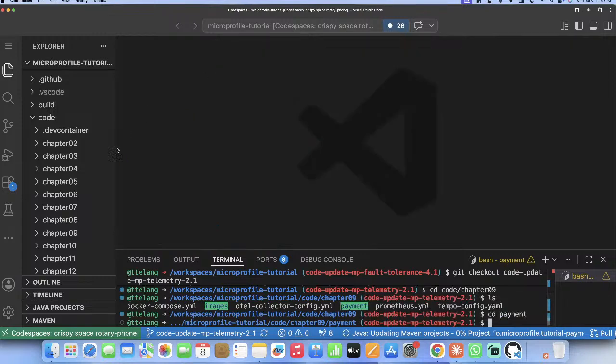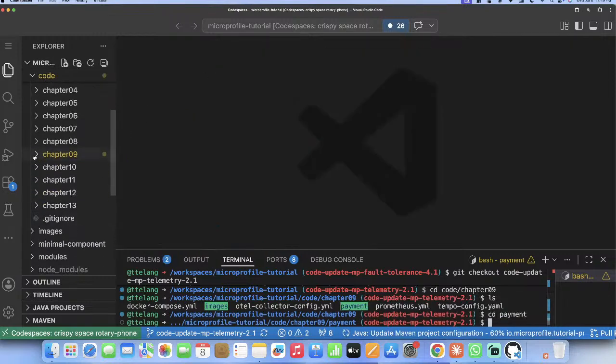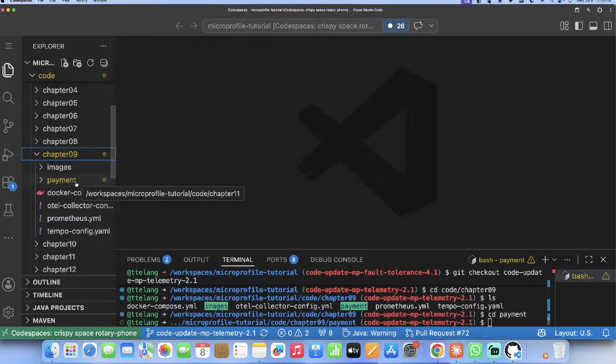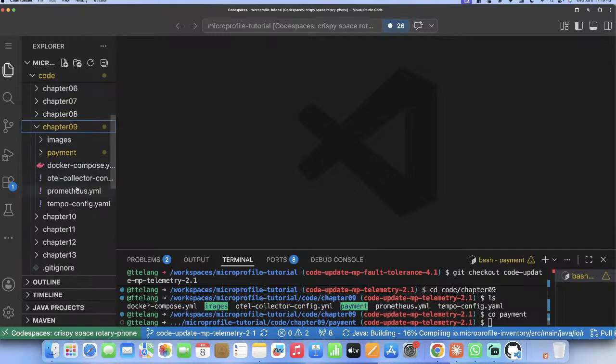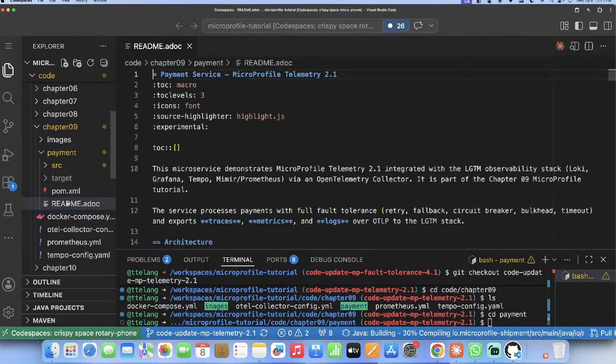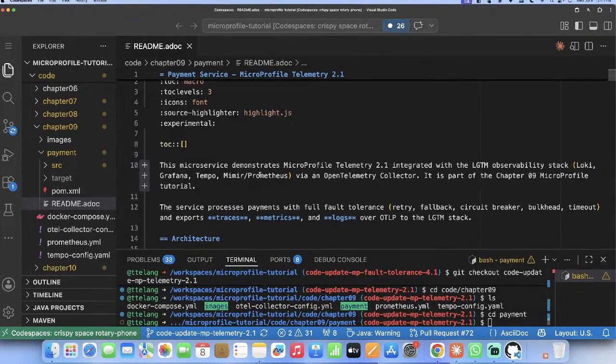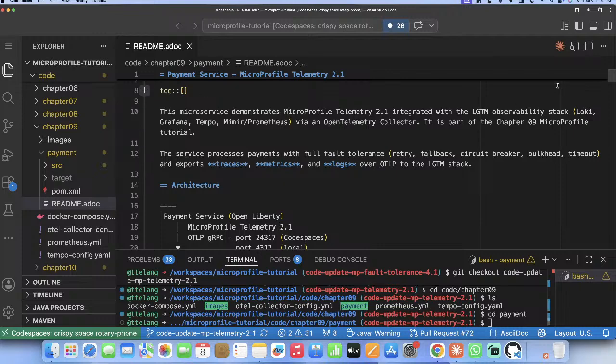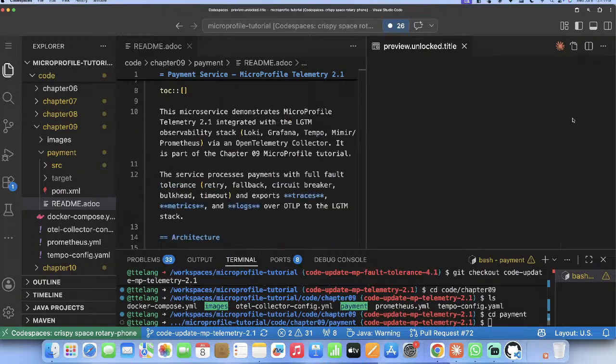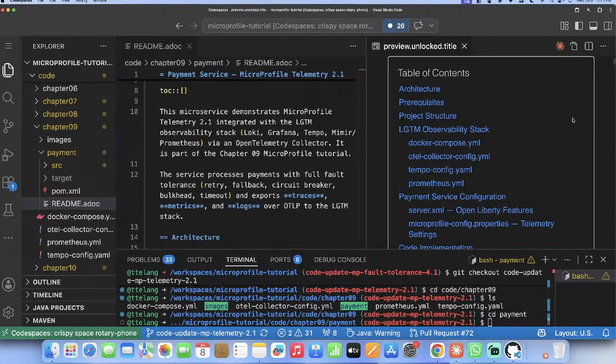So now let me open the README file which is associated with this chapter. Within payments, we will have the README file. In this README file, we will have the instructions to run this particular code and view the logs, metrics, traces, everything in the LGTM observability stack.